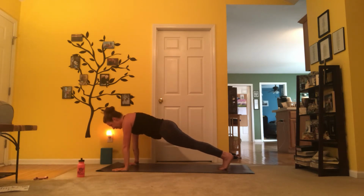Shoulders stacked over the wrists, pull the belly in. Gaze is directly in front of you, down on your mats. You've got this. Strong planks here, pull the belly in. All that heat we've built, putting into work, into strength right now. Use your Ujjayi breath. Focus on something in front of you that's not moving.